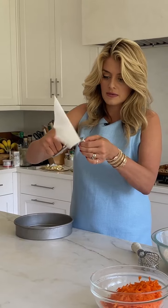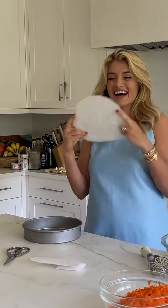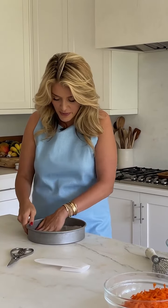Snip across. Are you ready for this magic show? Behold, Houdini. It's the coolest thing ever. I'm obsessed. And it should fit perfectly into the round of your tin.